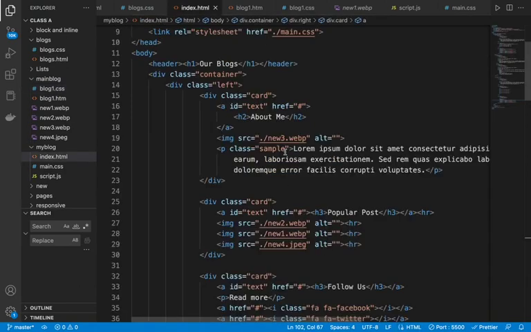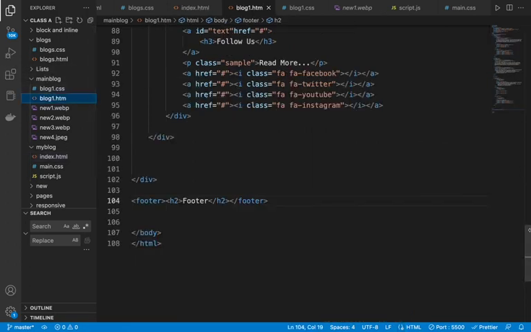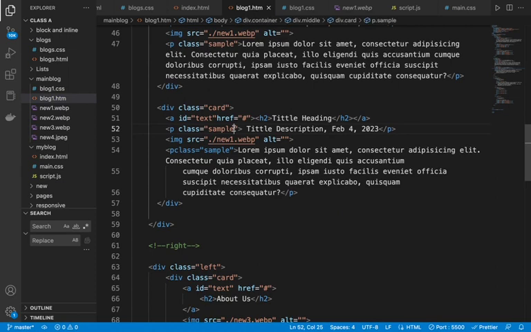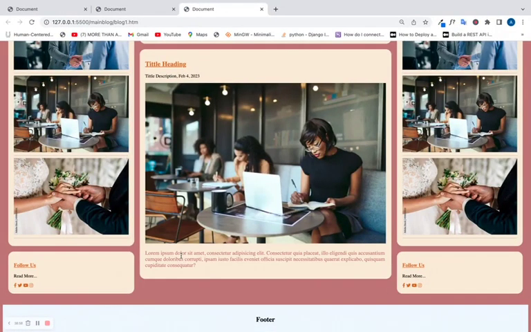Yes, it's sample. So why is it not working? Okay, look at me here. Paragraph. So sample, it should work now. Let's check. Okay, you can see.